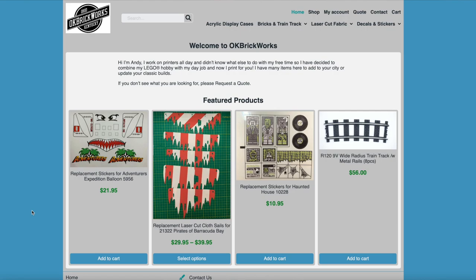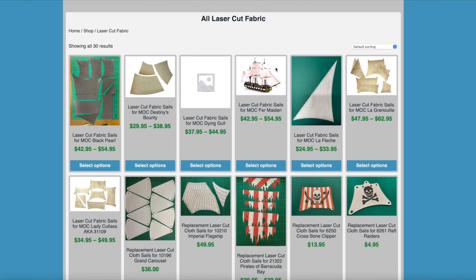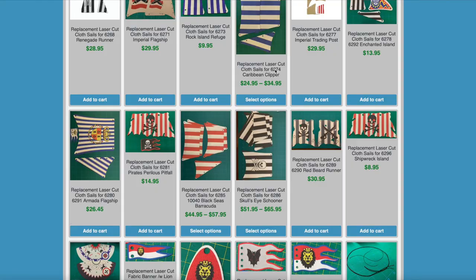Now, this dude introduced me to OKBrickWorks, and if you need replacement sails, stickers, or anything kind of mock-y for fabric, I definitely recommend this. I'm actually going to open this right now. And here are the sails. They are a little pricey, but they are laser cut. And this is actually pretty cool. It's going to look really dope.